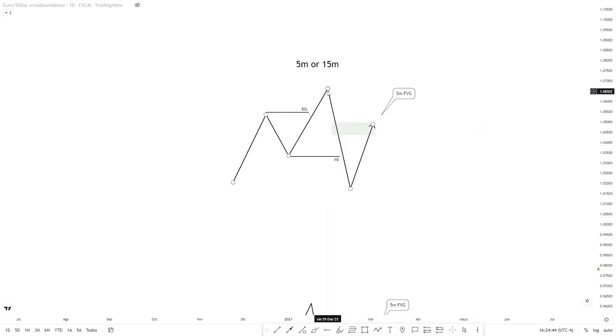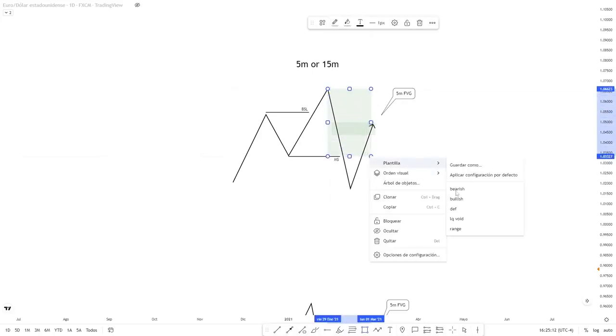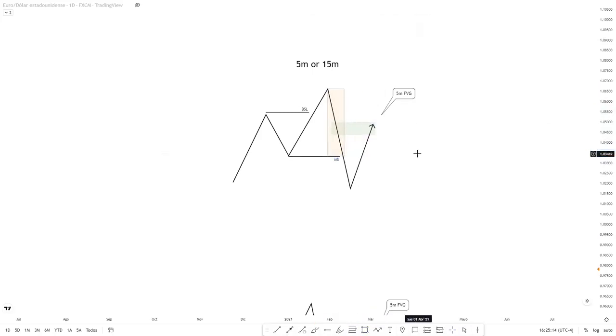Okay, so in this move here, you can see that there's a higher high, higher low, higher high, lower low. This move here, from the high that actually causes the move that ends up creating the lower low, is the move where we're going to be looking for the fair value gaps, but they have to be created between the low that is the actual market shift and the high that causes that market shift. So it'll be from this high all the way down to this low. This is exactly where we're looking for a fair value gap. So for me, if there's a fair value gap in here, this is not something that I can use.